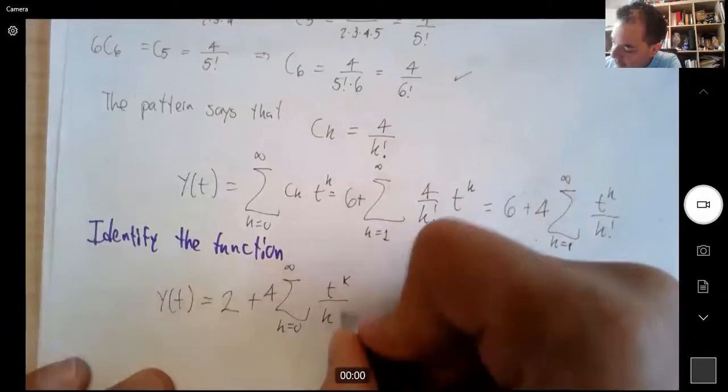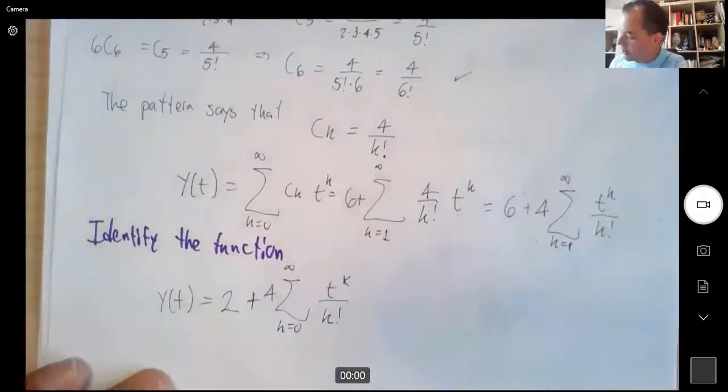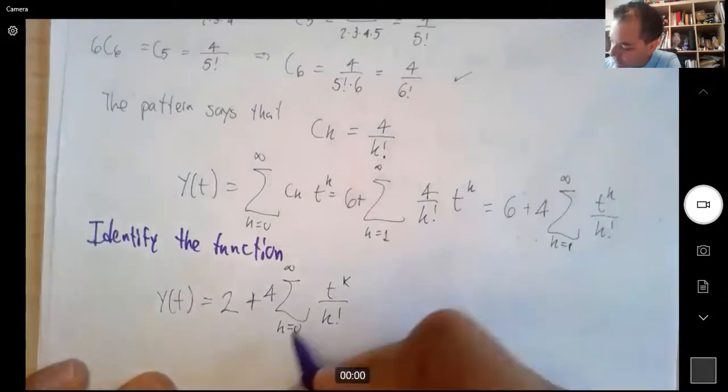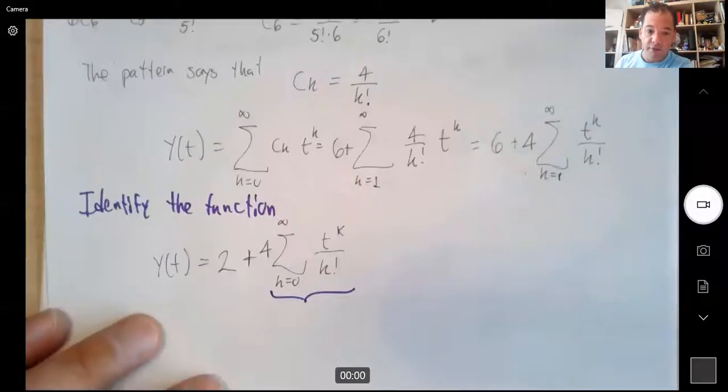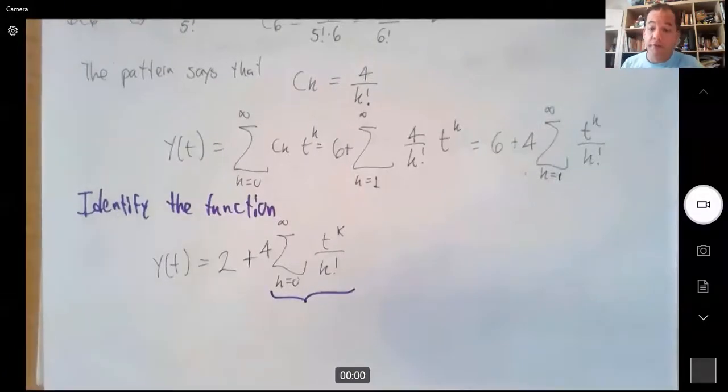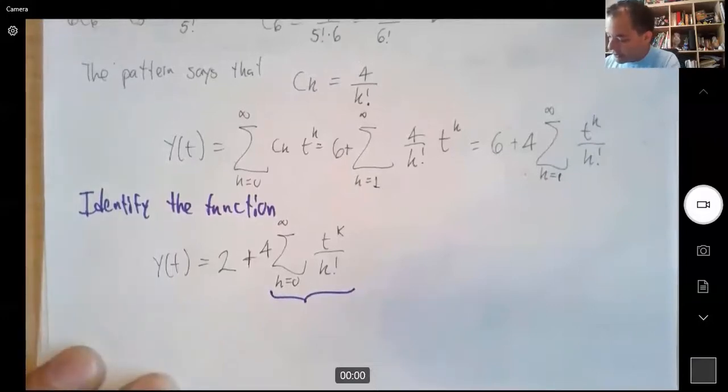And the reason I'm doing this is because you should recognize what this is. What is this Taylor series? Remember, it's one of those that I told you should know because it appears all over the place. So what is the power series? Yes, correct. Somebody already answered, right? Actually, the variable is not x, Gerardo, but other than that, you're right. So that power series from 0 to infinity of t to the k over k factorial is actually e to the t. That's correct. So this expression is e to the t.